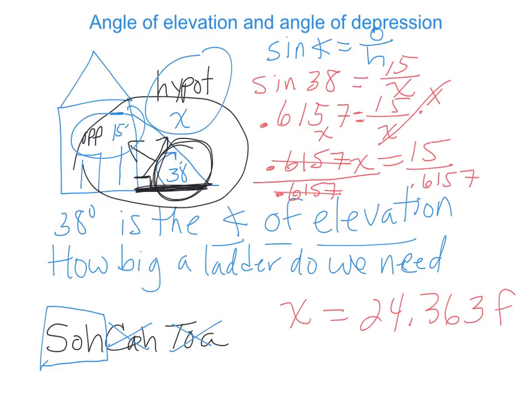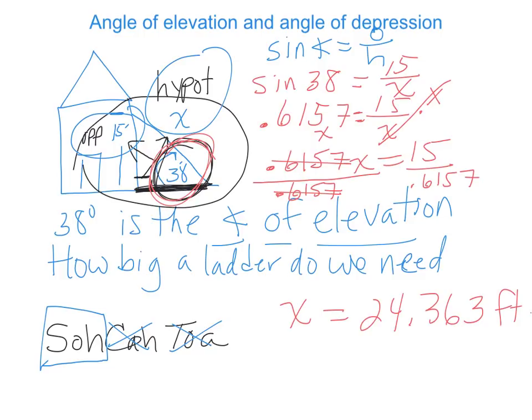And that's going to be feet. So I know that to be a safe person and use the right angle of elevation for my ladder, I need a ladder that's about 24 or 25 feet tall. And that way I can reach safely up to something that's 50. So maybe I have a window repair on that house that's 15 feet high. So that could be something that happens.